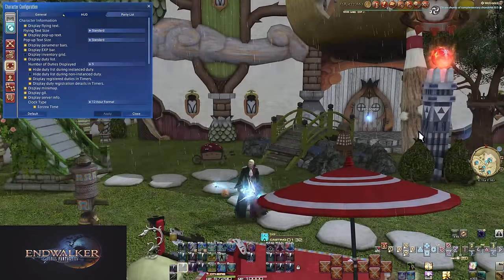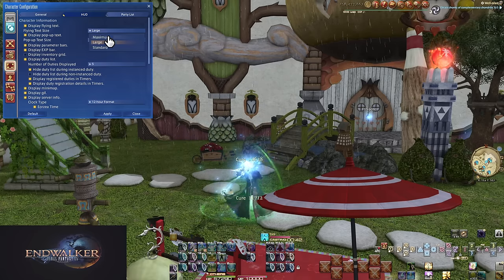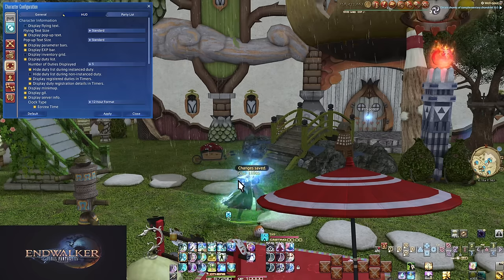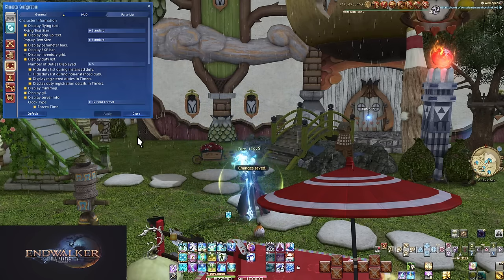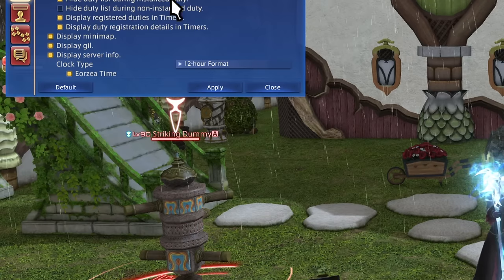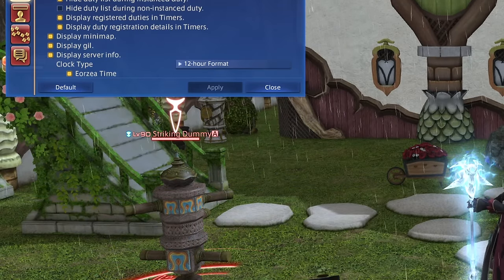Moving on to the HUD tab, we have display flying text and the size. Flying text is stuff like damage numbers, healing, buffs, and debuffs. These can be very useful for determining how strong things are, or how much healing you're really doing. I recommend keeping these on. Pop-up text is flying text from other players' attacks on enemies, and your own damage over time, or dot damage on enemies. Less important than flying text is, but can still be useful info.